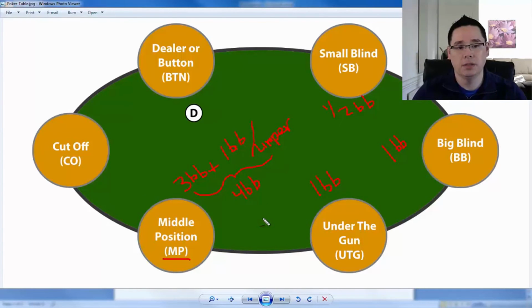So when you're raising with a limper and you're in position, it's going to be 3 big blinds plus 1 per limper. Now, if you have more than 1 limper, you're just going to keep adding on additional. So if you're on the button and 3 people limp, you're going to do 3 big blinds plus 3 for the limpers. It's going to be 6 big blinds.